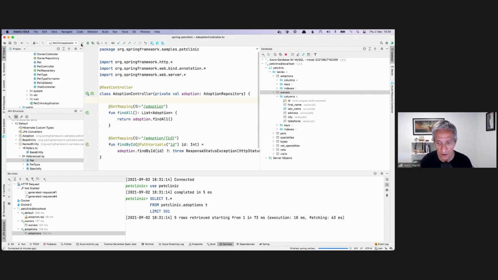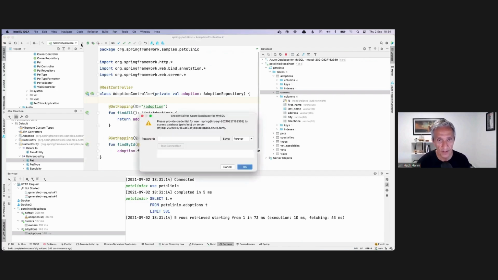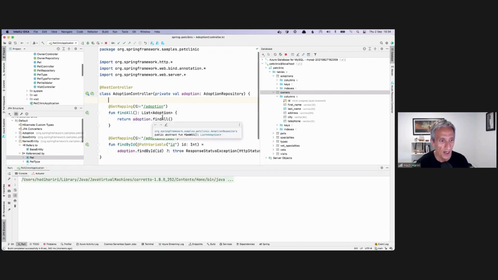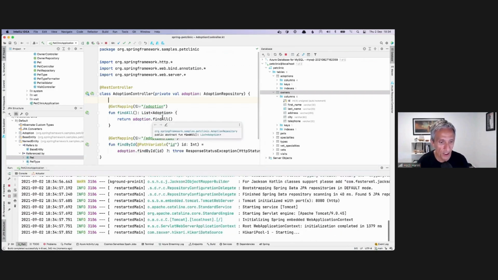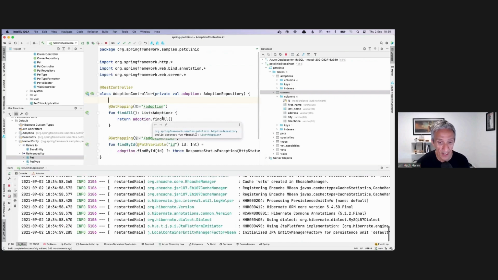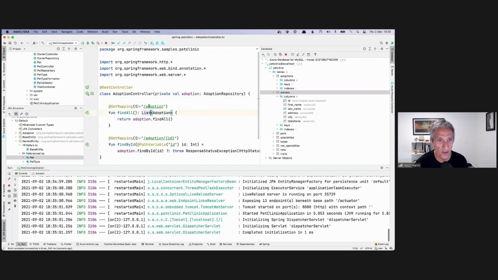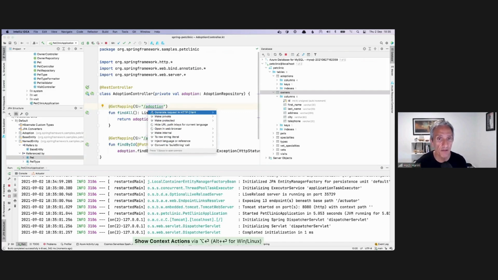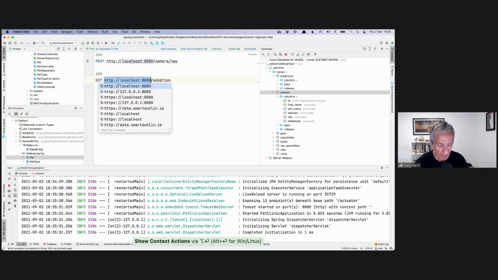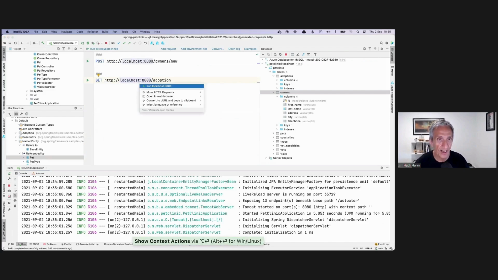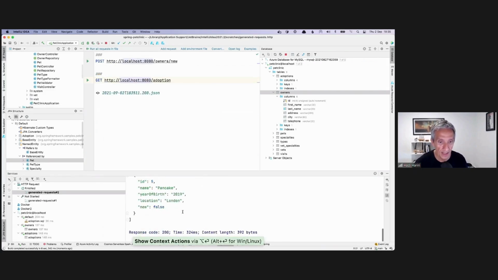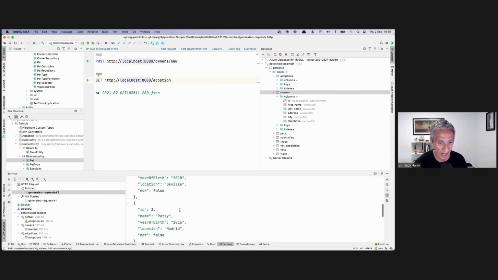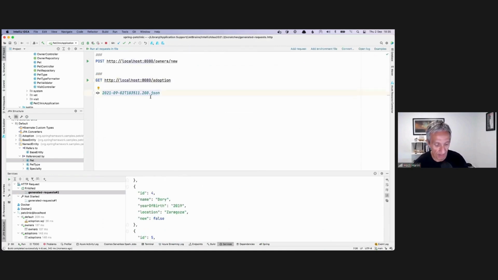this is a REST controller, so it's got an HTTP endpoint that I want to test. It's launching, and this is where I was showing you before this navigation feature, where I could basically say Alt-Enter, generate request in HTTP client, and it gives me the completion. I hit Alt-Enter, run it, and there you go, I've got my JSON back. Okay, so that's how I add a REST controller into my application.